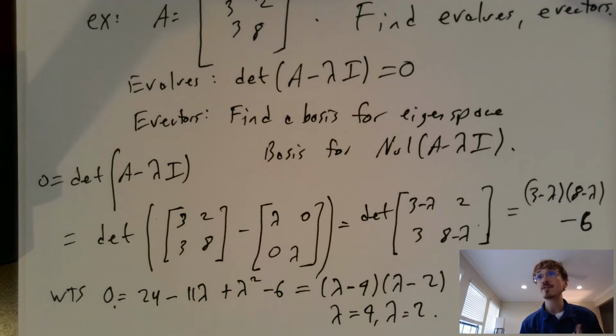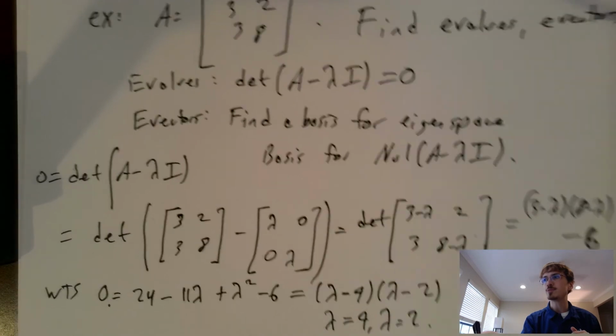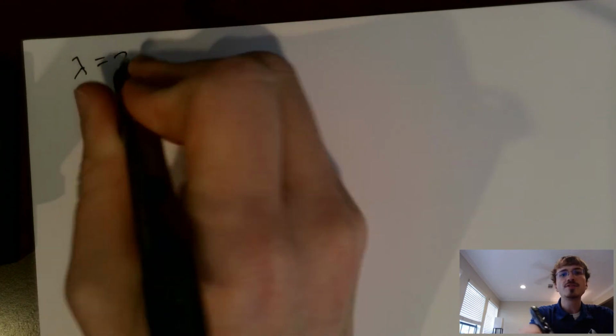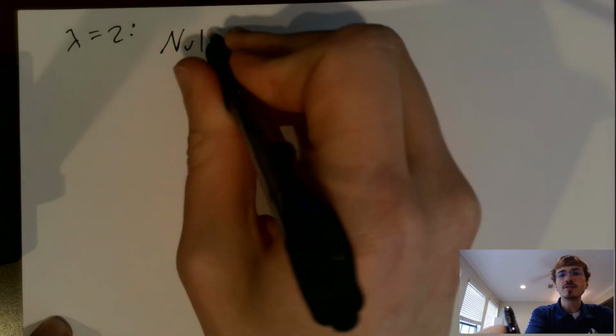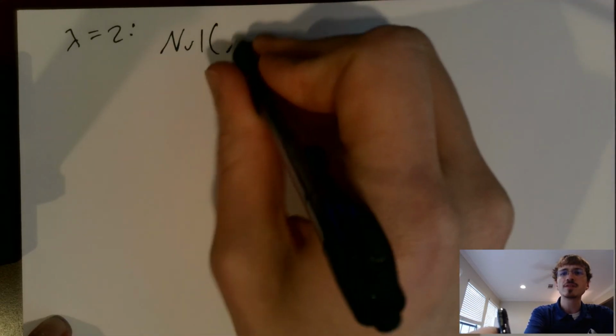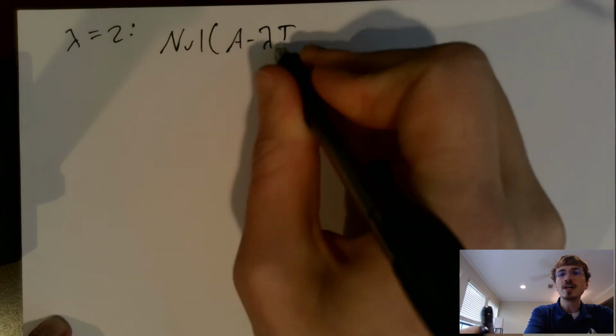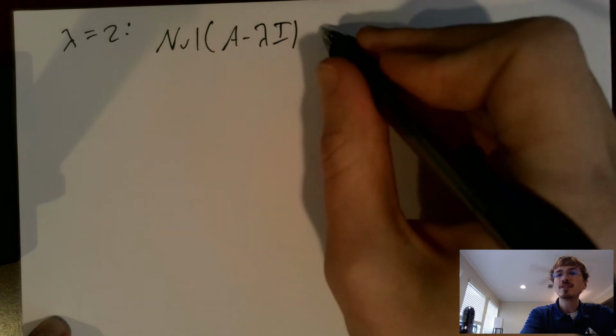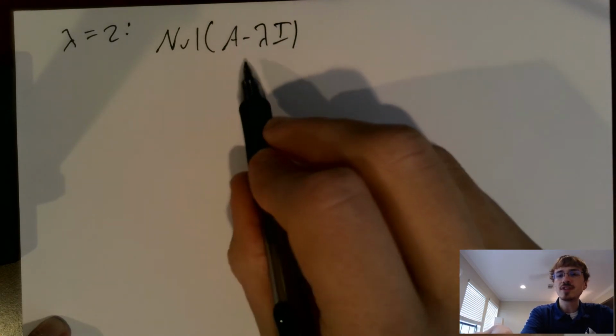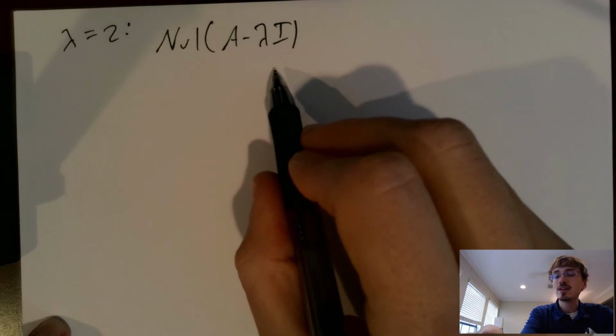So we found our eigenvalues. And remember, the eigenvalues are going to be unique for us. Given a matrix, you have unique eigenvalues. How can we now find a basis for the eigenspace? Let's see. Well, let's kind of make a list. If lambda is 2, then we really want to compute a basis for the null space of A minus lambda I. How do we do this? Remember, the null space is the set of all vectors x such that A minus lambda I times x is equal to 0.